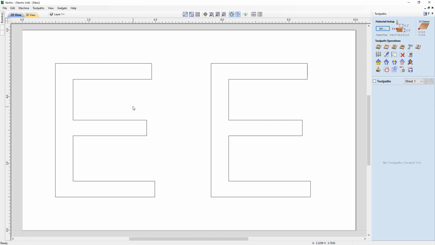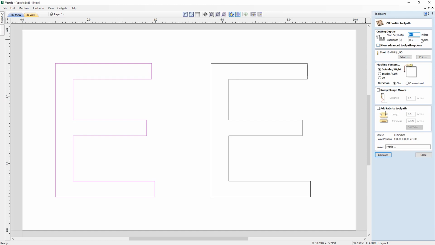We'll start by selecting the E on the left-hand side where we want to cut this out. So we're going to use the profile toolpath. With that selected, let's go into the profile toolpath. We want to cut all the way through our material, so we're going to put in Z and equals, and the software will autofill that value according to the thickness of the material that we've set within the software.